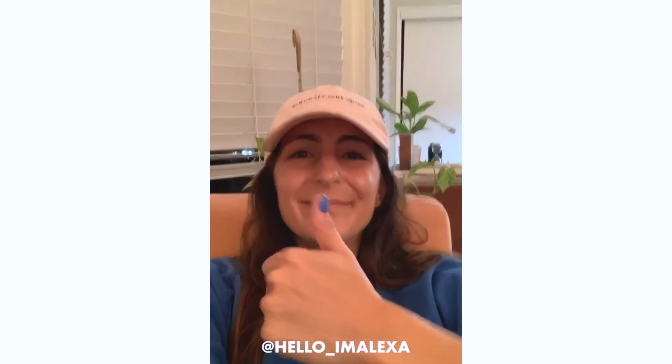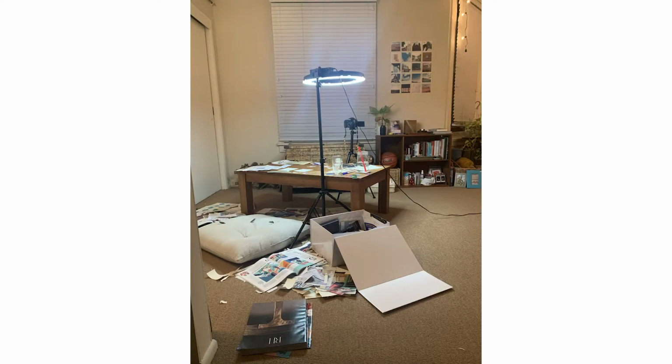The only thing I've seen up until this point, because I haven't seen what you did with it, is that you posted some Instagram stories. Yes. And so I saw that your apartment was a mess. Yes, I got really messy with this whole process. There are still magazines all over my floor, and I still have to clean up, but it turned out really great. I'm excited. I can't wait to see it. Okay, show me. Yes, okay.